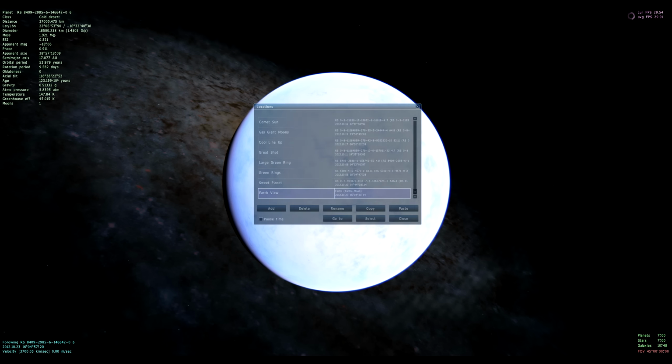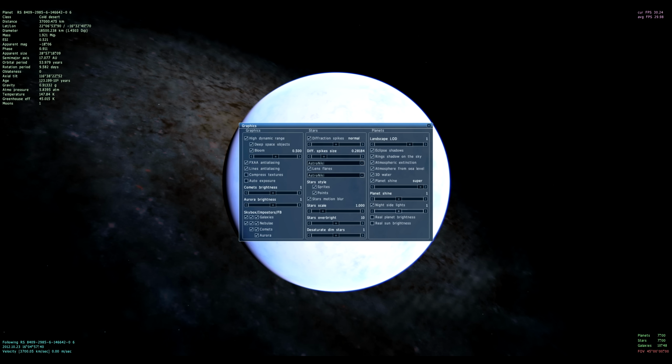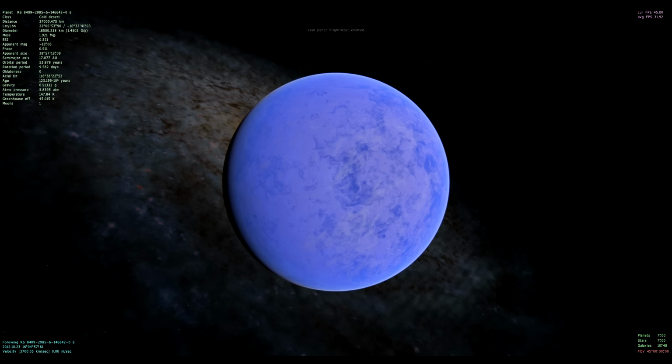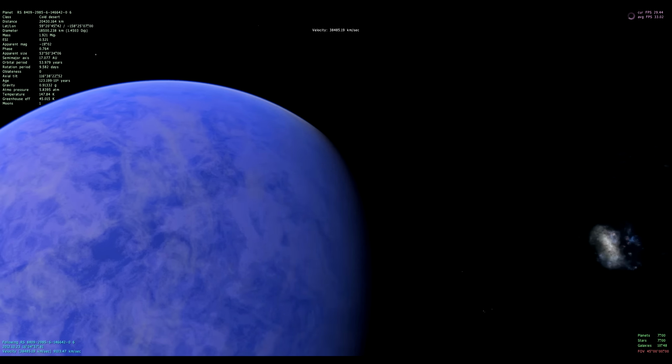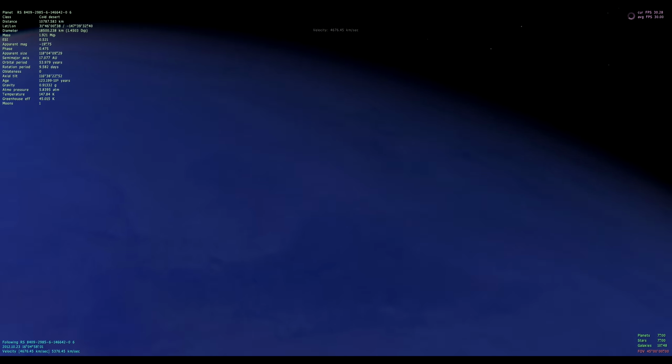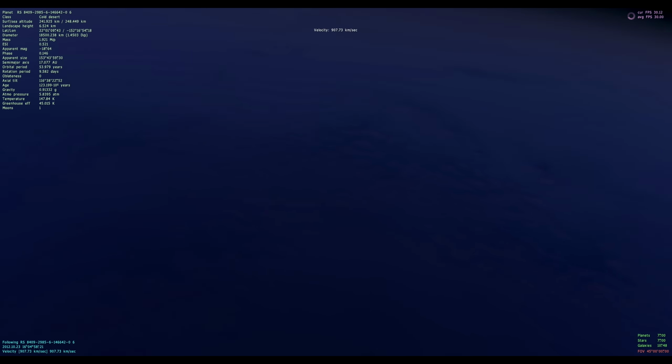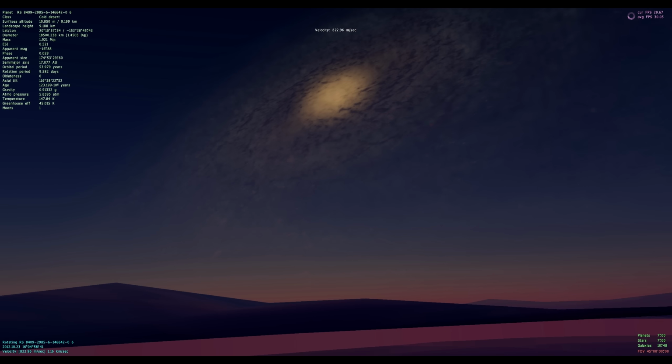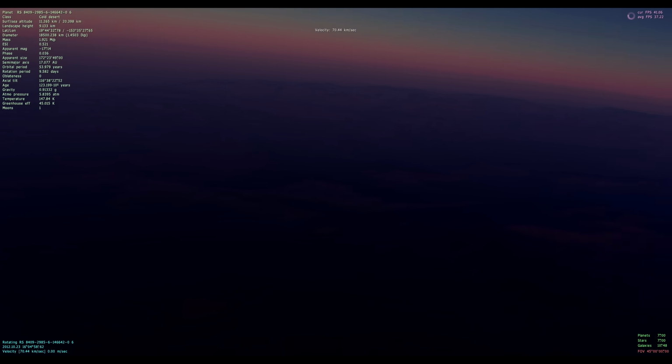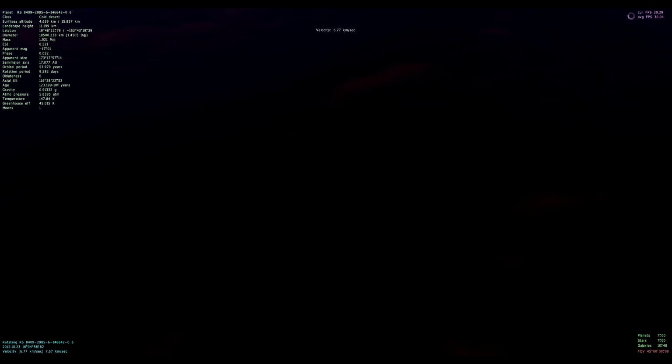Here's where the real sun brightness could actually be useful. See how the planet's really bright from turning up the exposure? You put the real planet brightness on and it looks nicer. And then you can get down near the galaxy. And here we go, we have a view of the Milky Way.